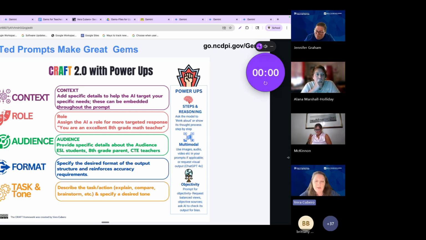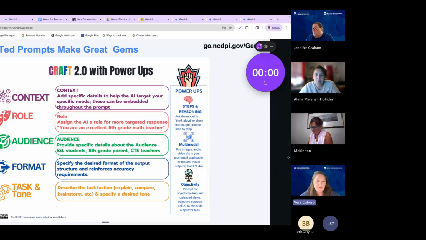When you're creating your own chatbot, assigning it a role is helpful. Giving it lots and lots of context is the most important thing, though. The context, if you pretend that it is your assistant, somebody has paid for you to have a full-time assistant, you're giving them instructions for how you want things done. You wouldn't just say, hey, create me a lesson on the solar system and walk out of the room and expect it to meet your needs.